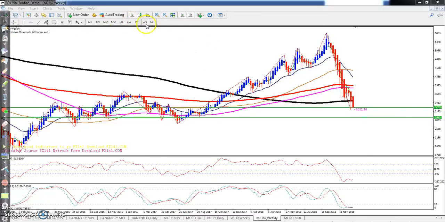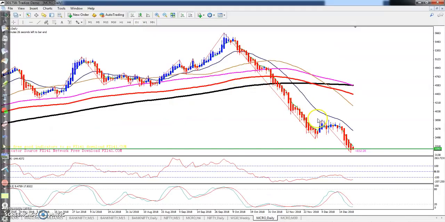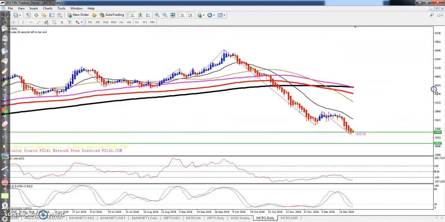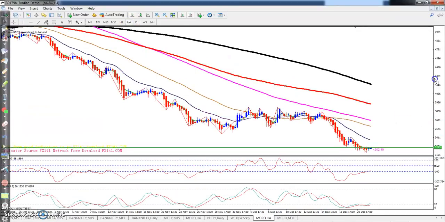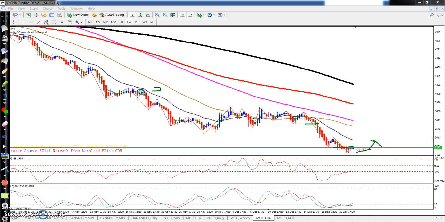It's a weekly. So if you see in the daily chart, price is continuously falling, right? Trend is downtrend, and if you see the 4 hour, they are continuously creating lower lows. So now they may give a little more retracement near this moving average, it is the 20 moving average. After that, again, you can see prices are bouncing from the 20 moving average.